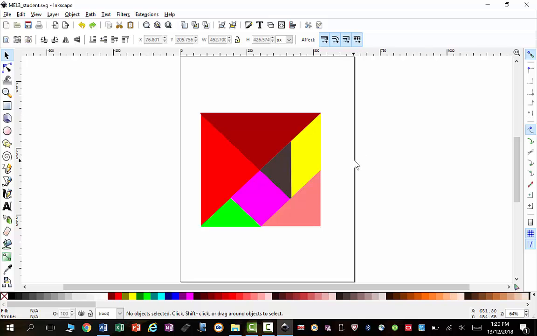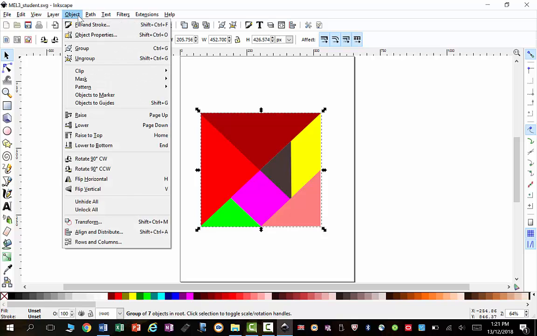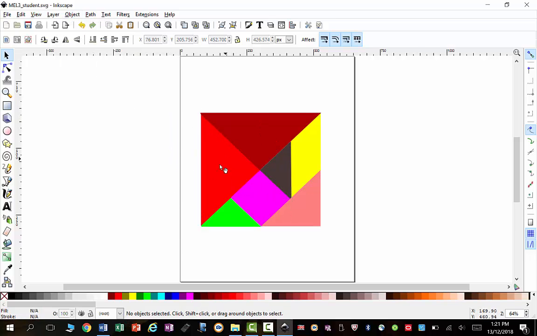Now I can also do other things like ungroup the object. To ungroup, I can press the shortcut key Ctrl Shift G, or I can click on Object, and click on this thing that says Ungroup. So you can see that the objects are now ungrouped. If I want to group it, I can press Ctrl G. So the shortcut key to ungroup is Shift Ctrl G.